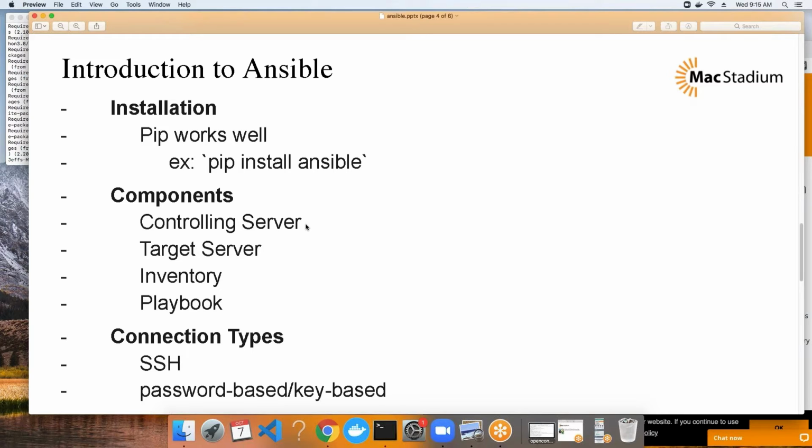But there is a local connection type, which would allow Ansible to run against the controlling server itself. If you're setting these up regularly, Ansible would be an excellent tool for that.